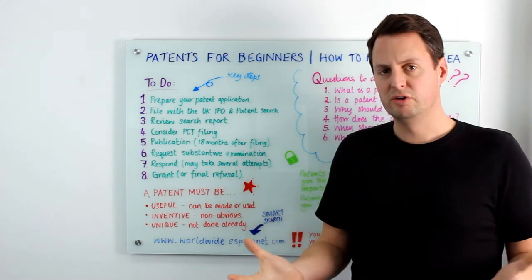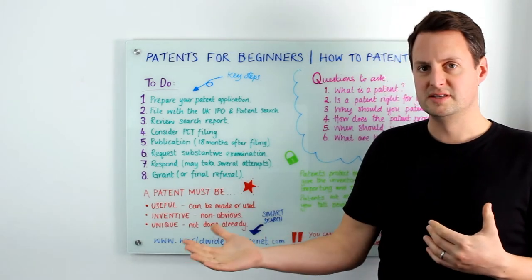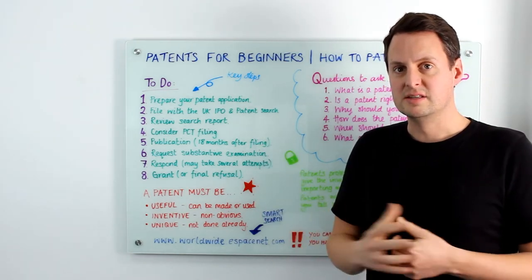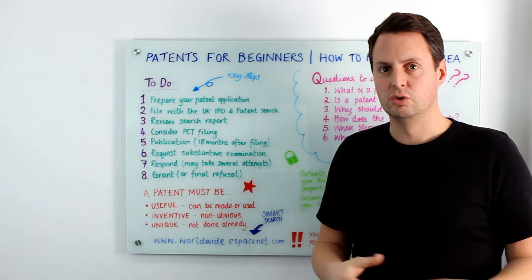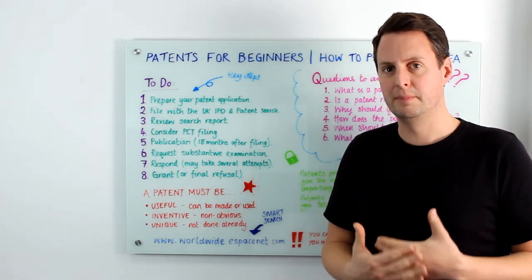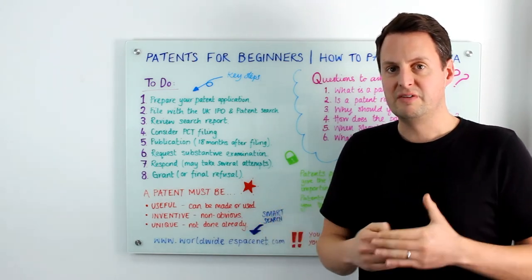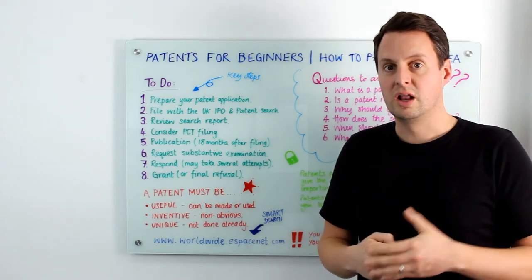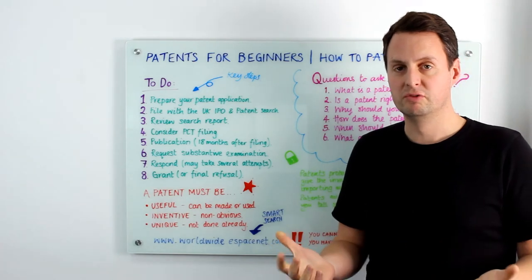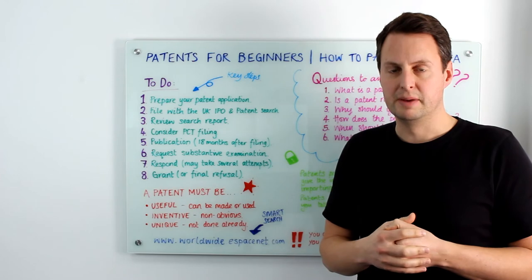Now, don't be put off by the fact that it can take up to 4 years, because while that process is going on, you can still legally use the phrase patent pending. And that means that you can use it on your packaging or on your product descriptions or even on the product itself as a deterrent to put people off copying. Because basically, if something's patent pending, if it then does go through to grant, you can claim damages from that person who's copied your idea. And that will put people off. The clients who really use that phrase, they get copied about 50% less than people who don't.